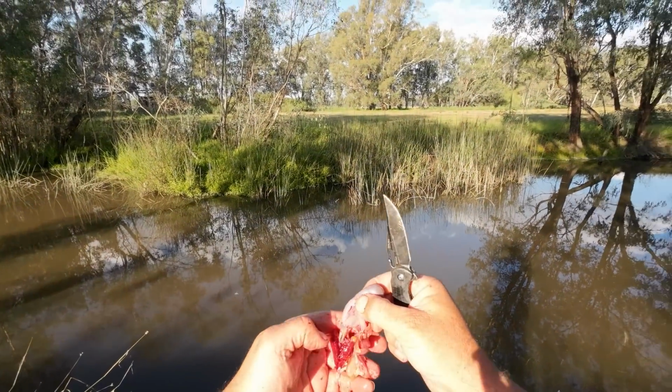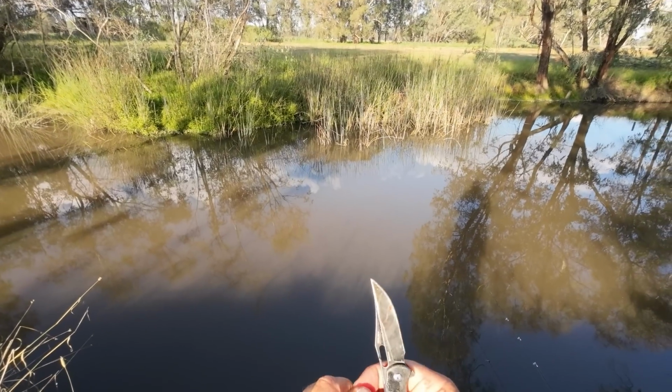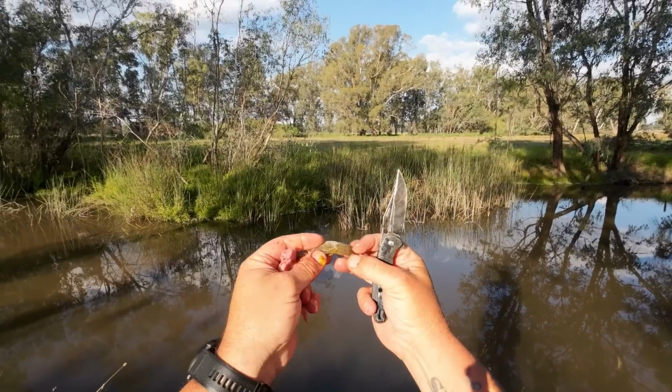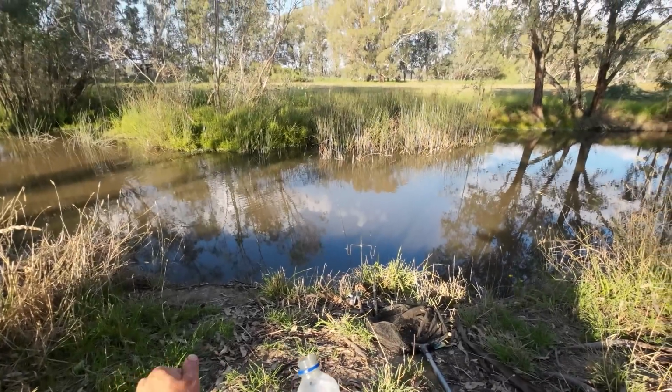This is a little bit gross, but this is the stomach content of that redfin, and I can see a claw there. Look at the size of the yabby it's eaten. Yeah, almost intact yabby in its stomach. I forgot to say, I'm on the board.